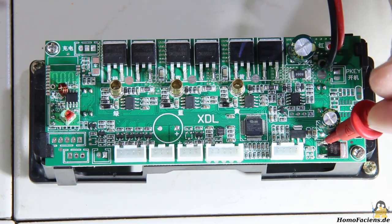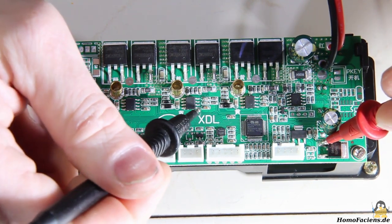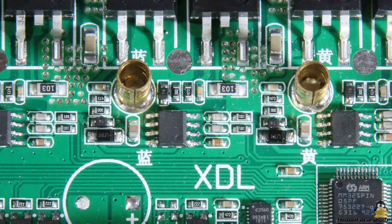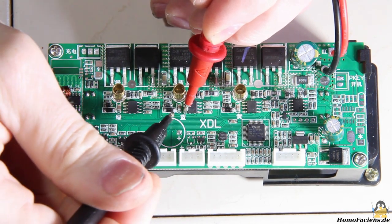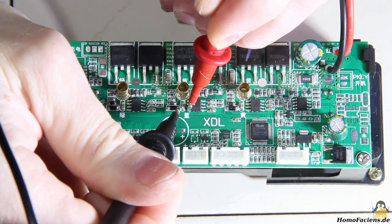It should also be noted that these pins are connected directly to the input of a 5V linear regulator, which in turn is fed by the output of a 12V fixed voltage regulator. Pins number 8 of all chips run directly to an SMD component labeled U1M, which is very likely a diode. The opposite sides of these diodes are obviously joined, as the multimeter tests show, so these pins are eliminated as control pins.